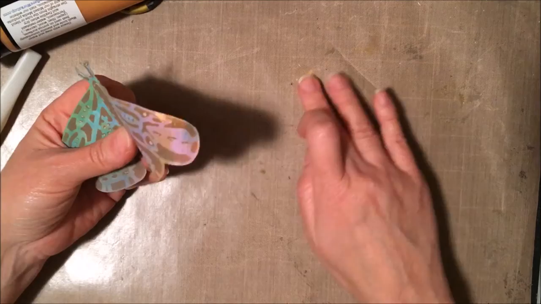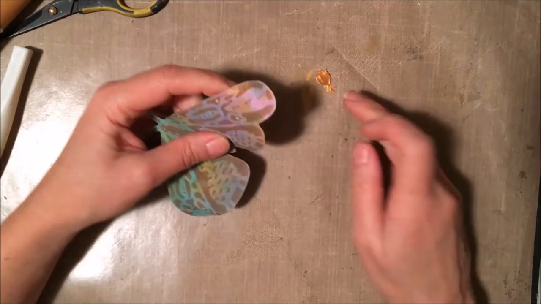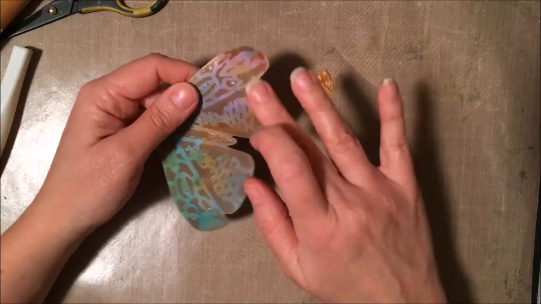So now I'm adding just a little bit of that gold onto the wings. Kind of give it that iridescent type look. So pretty. And then I just get carried away because I love it. This paint is gorgeous.